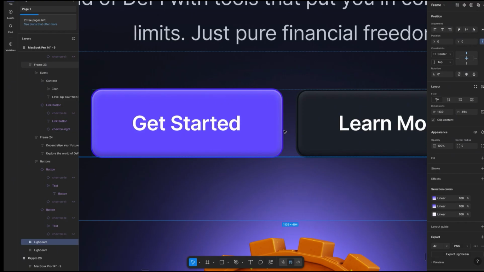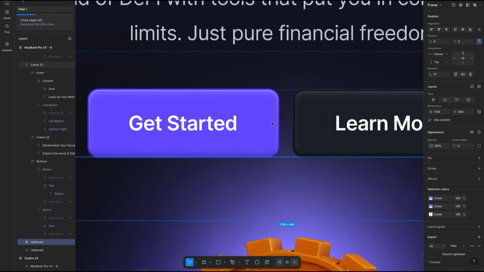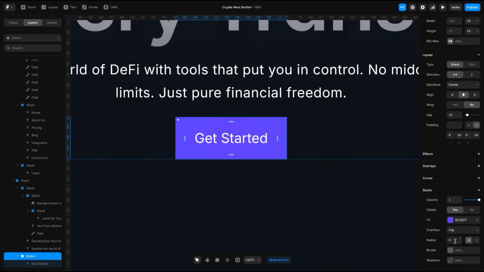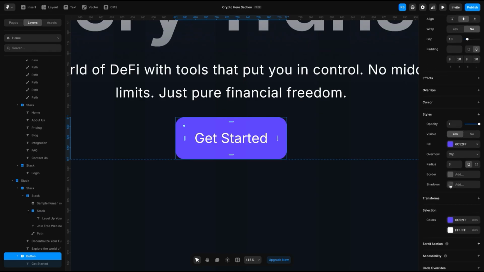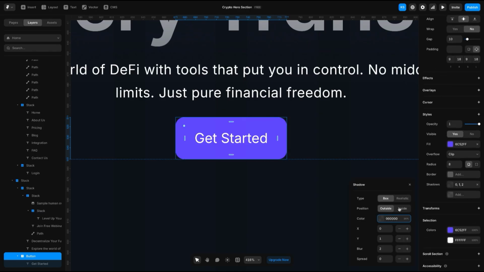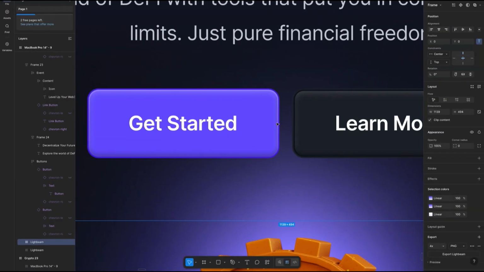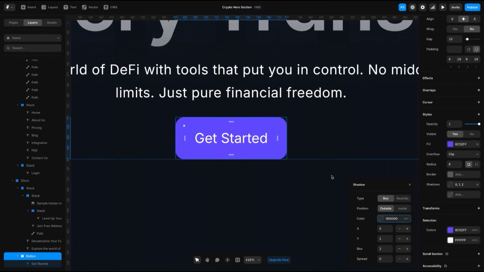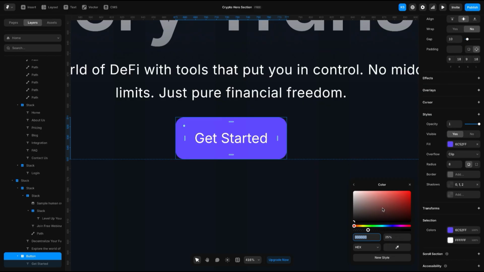It's just for you to know how to use your shadows properly, and you will get it right. So first of all, the corner radius here is 8. So let's go back to Framer and add a corner radius of 8 so that at least it looks like what we're planning to do, right? Then the next thing we'll do is go to our shadows. We'll create our shadows. And you know that we have like 2 different colors inside of this button. We have almost three colors even. When you come inside, what is our color? What's the color that we have here?